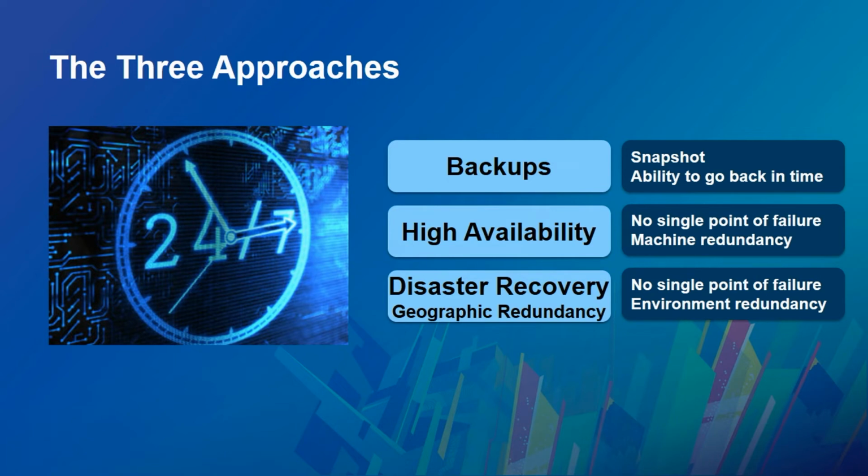Another approach is disaster recovery using geographic redundancy. Using this approach, you have multiple data centers that are mirrored, and they're configured identically, and you're replicating data between the data centers. In the event you have a data center level failure, you can flip over to your standby data center to continue normal operations.